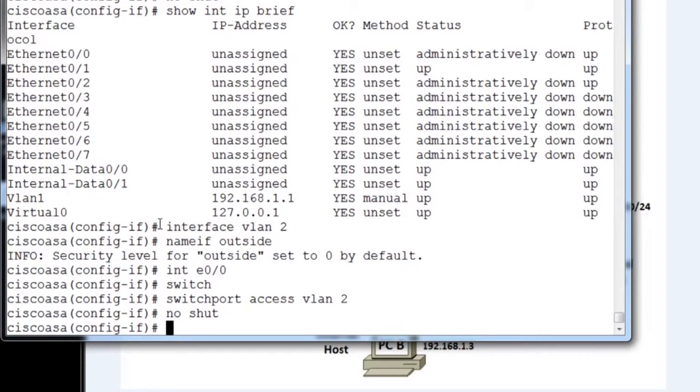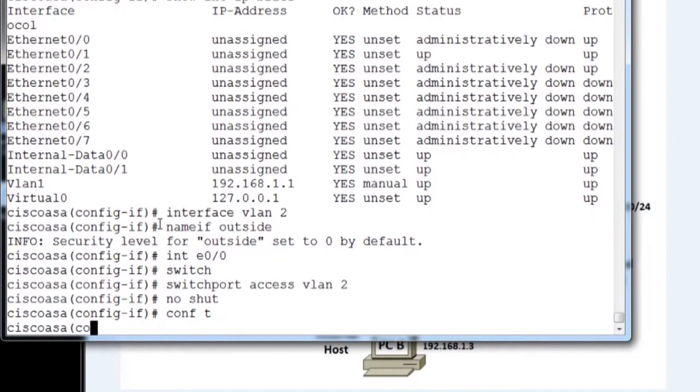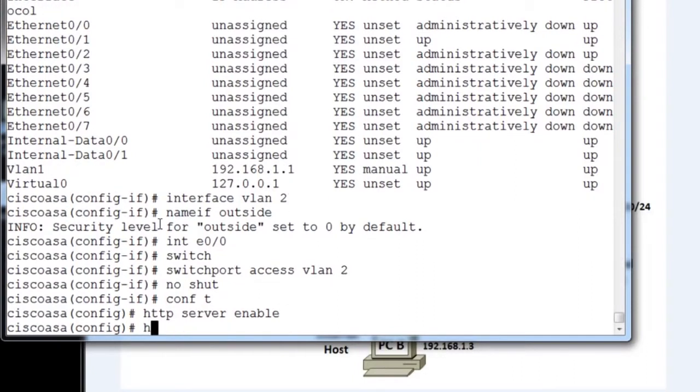So now, in step 7, what we need to do, if we're going to connect to the ASA device, the 5505, through the web browser, is also turn on the web server. So I'll do a conf t to go directly to global config mode, HTTP server enable, and then we'll set which IP addresses are able to contact the ASA device through the web browser.